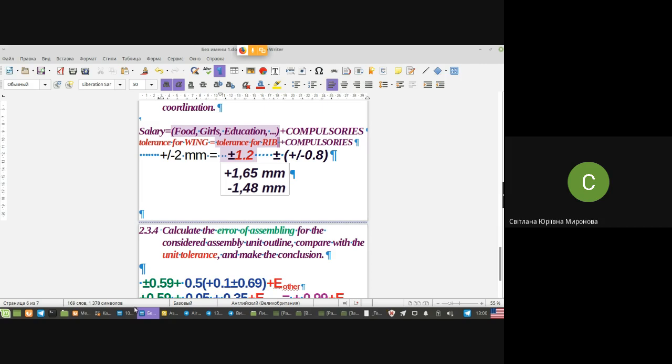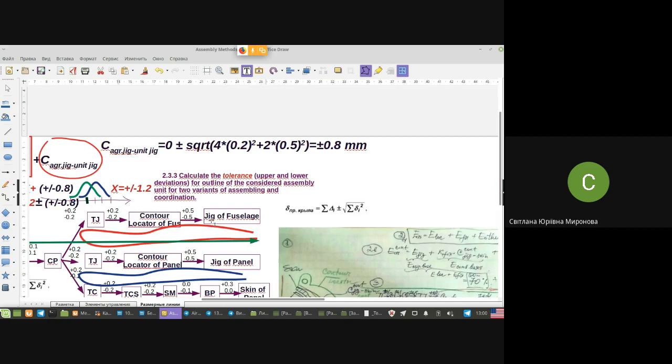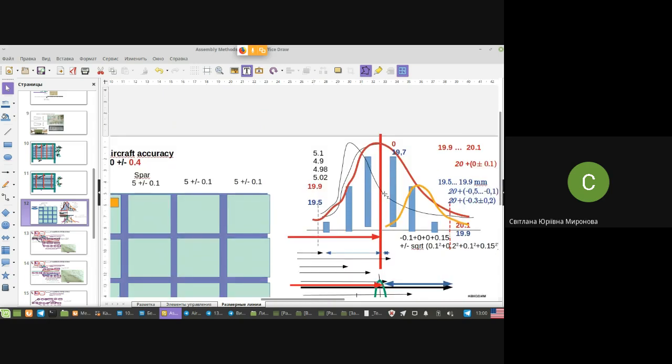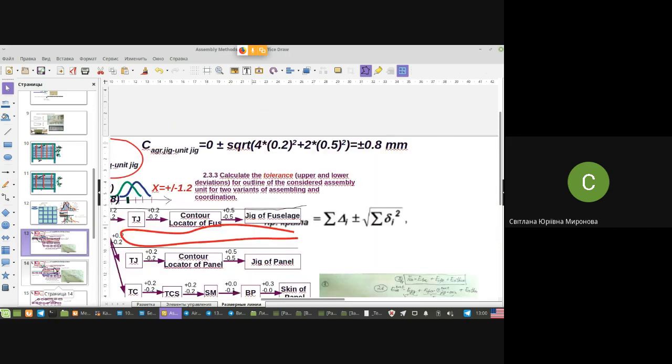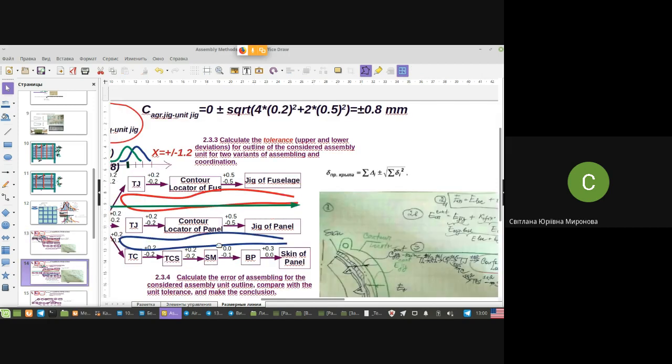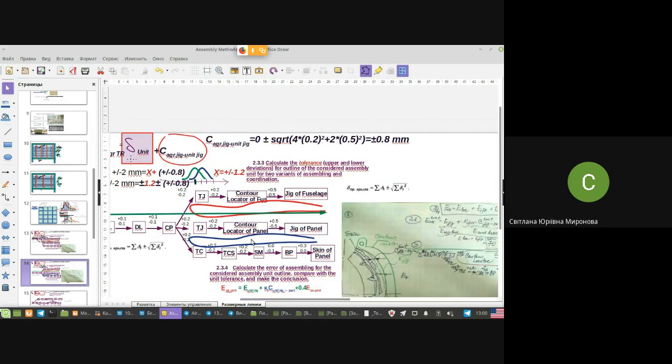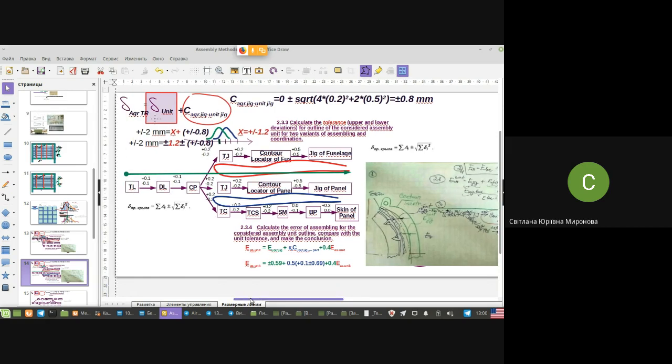Some objects, maybe a good portion of these objects, around 70% or 60%, will be inside of tolerance, but others would be somewhere far outside of tolerance, like this. And you can't agree with this. It means that instead of this technique of coordination, with using lofts, with using a template for mounting the jig, you need to use something else.